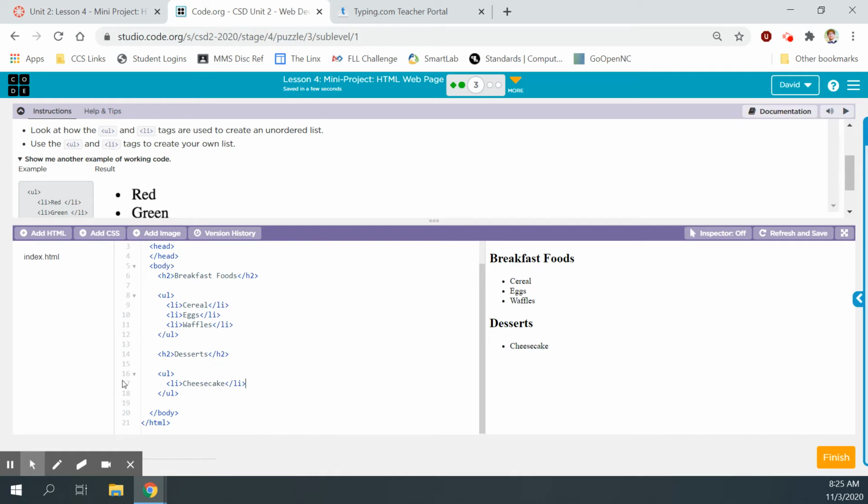I'm going to put my cursor back up here at the end of line 17 after where I put cheesecake, my first list item. Enter down so I can put another list item. And this time I'm going to put, let's see here, German chocolate cake. End list. Now German chocolate cake shows up correctly over here. Enter down again for line 19. Start list tag. And what's another good dessert? Let's see. Pecan pie.